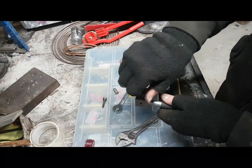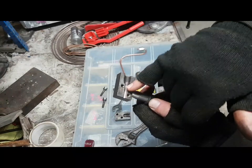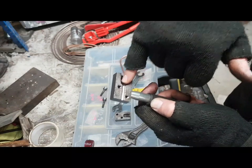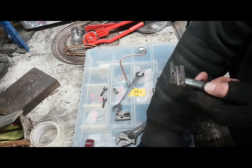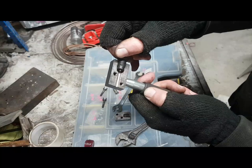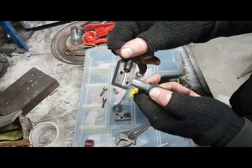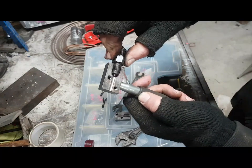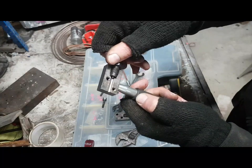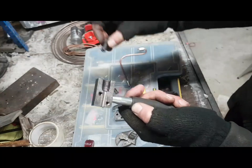When we take this apart, you can see here where the brake pipe goes in and is clamped in the middle. You can see the mating face there, where it creates the flare. And you can see that when this goes in, if I push that in there, it forces onto the brake pipe and then forces the brake pipe into place. At the moment, you can see how far away we are. So we're still 2mm, 3mm, and it bottoms right out and clamps the brake pipe tight against this end of the housing. And that's how it works.